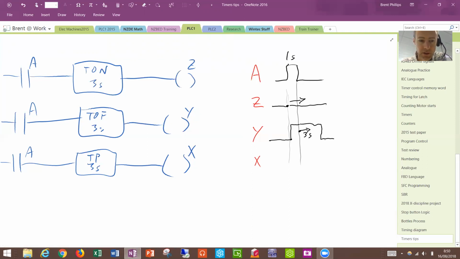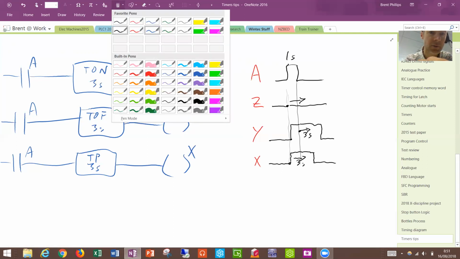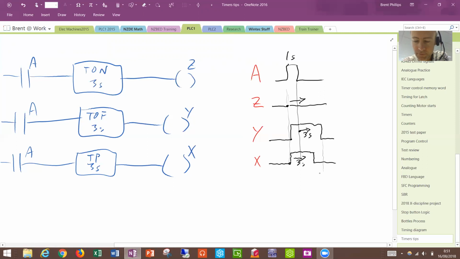And our third type of timer, the TP. That one starts off, comes to this point. It also detects this rising edge, and it turns on when it sees that rising edge. It's going to stay on for a little bit of time. And the thing with this one is, as soon as it starts doing its pulse, that's the point when it actually starts doing its 3 seconds of timing. So that one will come across to around here and finish. So yeah, my drawings worked out okay, so there's a little bit of a gap. That short gap in between there just represents the different point that those two timers started their 3 seconds counting from.